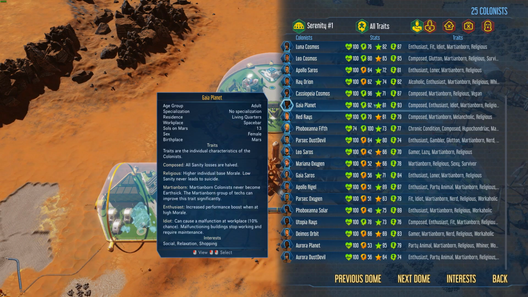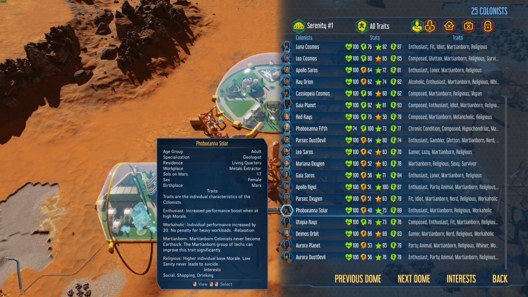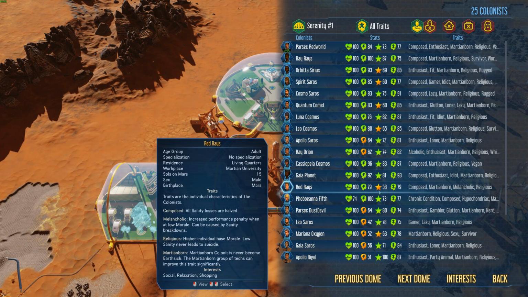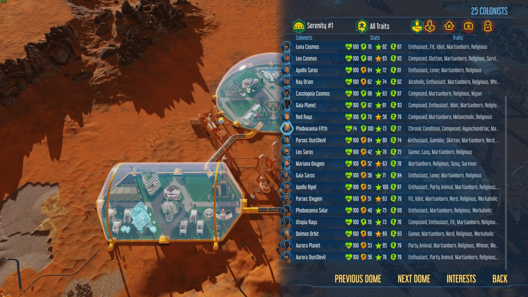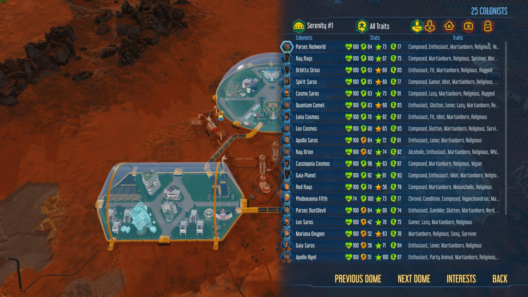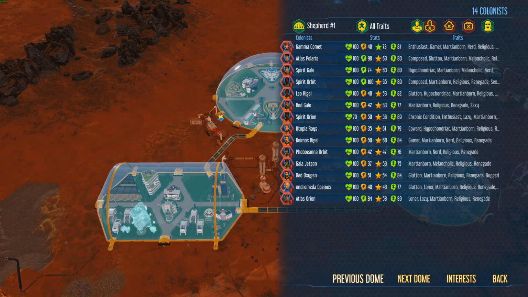Sanity is above 50 on everyone, except for 40 on Foboana Solar. We have comfort at basically 75 to 95 on almost everybody, with a handful of 63s, 58s. 55, by the way, is the threshold for having kids. Everybody's having them. Morale, solid green across the board. Health, solid green across the board. Here's a question. Okay, that was just that one dome. So that's a problem.